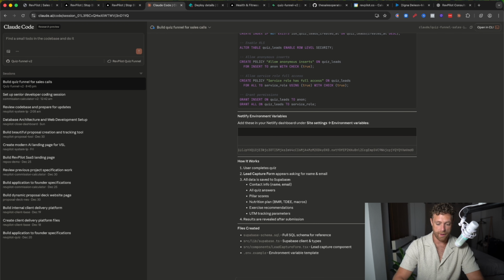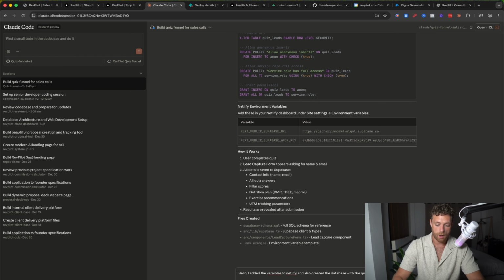Hello, I added the variables to Netlify and also created the database with the query you sent me. I did get this error on the last deploy, though.